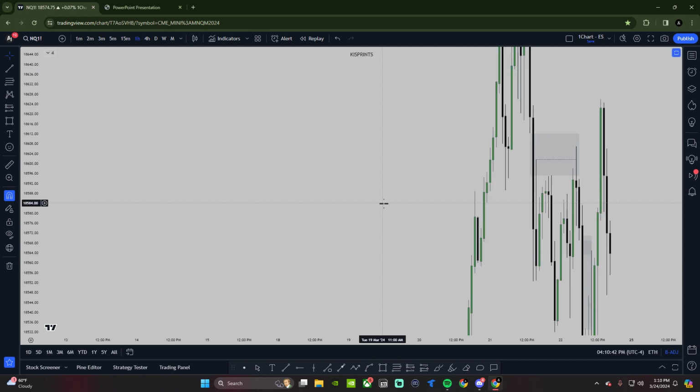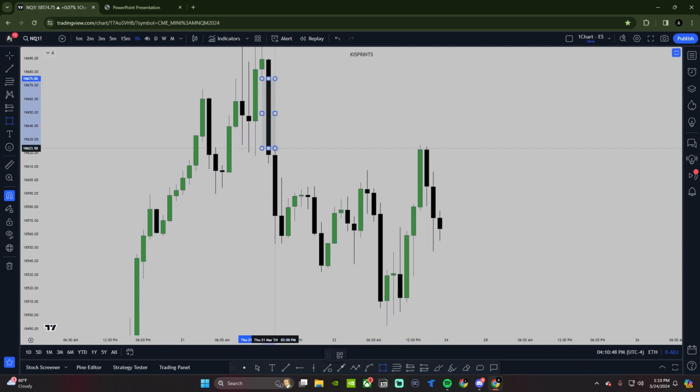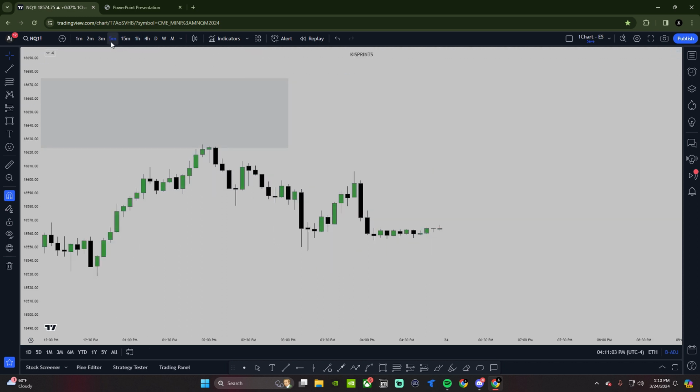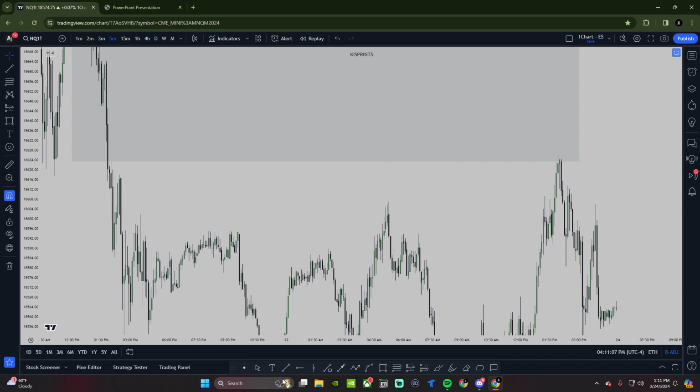And then I believe, okay, we'll do this last one because I saw this one PM session. That was AM session. This one PM session, also off a 1 hour, right there. Typically from the 1 hour, you don't go to the 15-minute. That's only on the 4 hour. If there's a 4 hour PD array, you go to the 15-minute, look for a 15-minute high or low or a PD array. From the 1 hour, you go to a 5-minute, and you look for any 5-minute PD arrays or highs or lows.